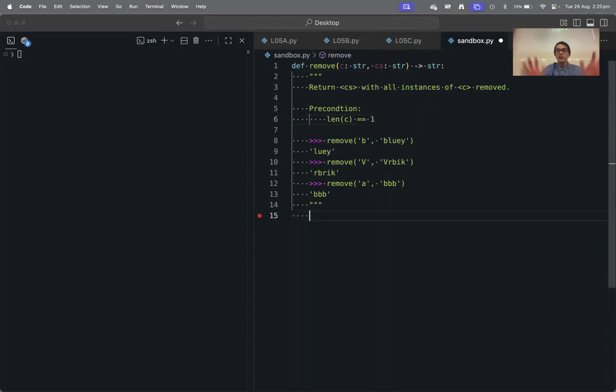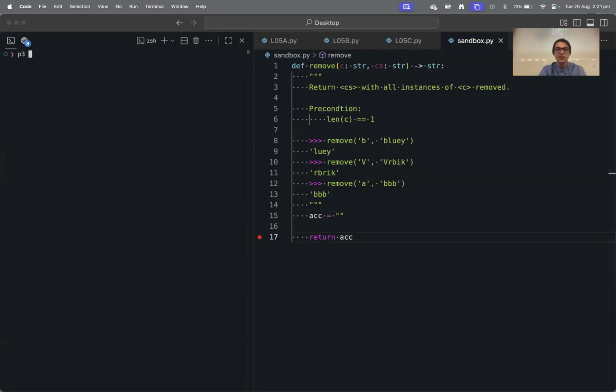Okay. So you can see now that I'm just going to execute the accumulation pattern. I'm going to say, okay, we need to accumulate something. What should we start the accumulator at? Well, you can always work this out. Look at what's being returned, and you effectively have to start at the smallest thing of that return type. What's the smallest string? Empty string. Okay, so we're going to start accumulating from empty string. I know eventually I'm going to have to return that.